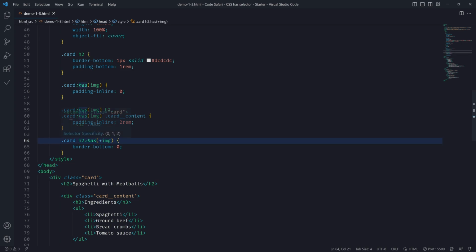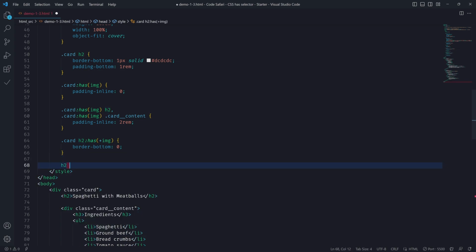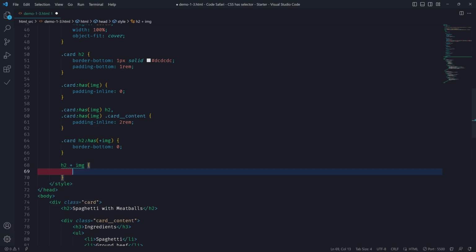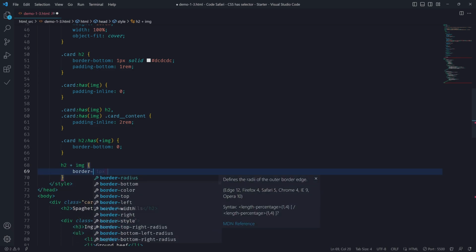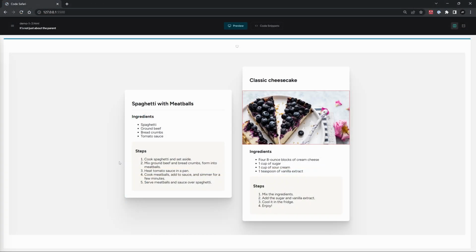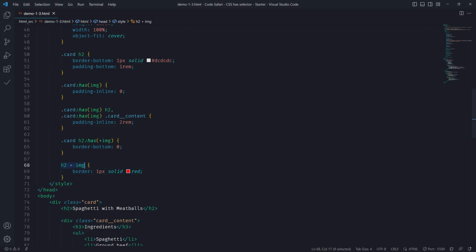Well, it's pretty simple. Plus img is a selector that basically selects an image that follows the h2. Right? So if I say h2 + img, if I say border 1px solid red, it's going to select the image that's after an h2 or is a sibling of h2, and it's going to add a border.